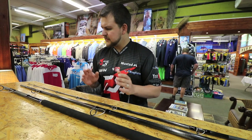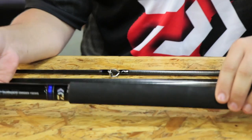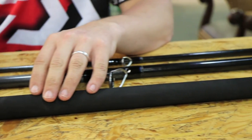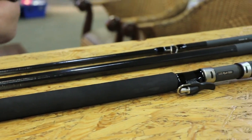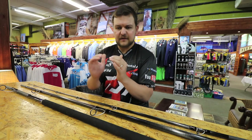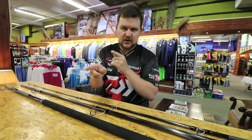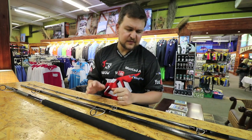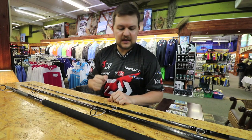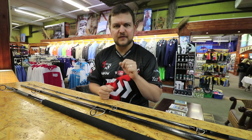So, starting with that, you've got your X45 graphite. Now, as I mentioned, the Elite's got that in the joint itself. This has got X45 all the way through. Your traditional mandrels, the way they built the rods, was to fold the graphite round, and you got a spine that formed. The problem with that is that you can get twisting of the rod itself. With X45, the graphite is woven over itself at 45 degree angles, and that allows you to have no twist in the rod at all. Also with that, you get extremely, extremely fast recovery.